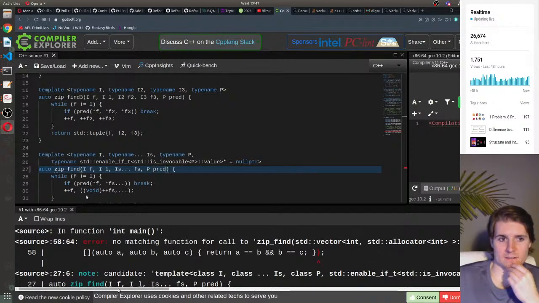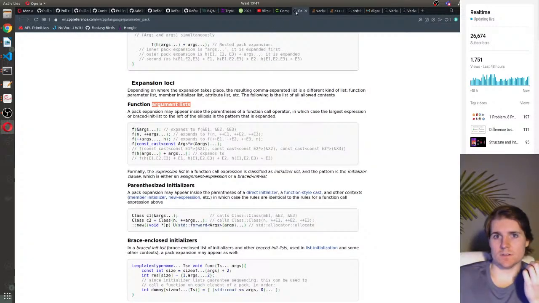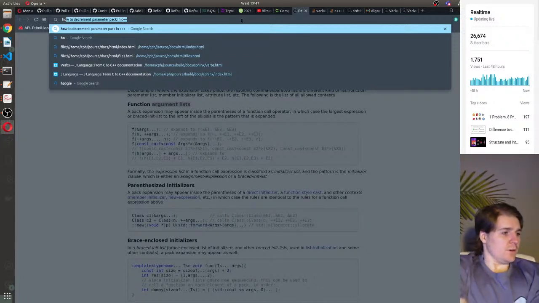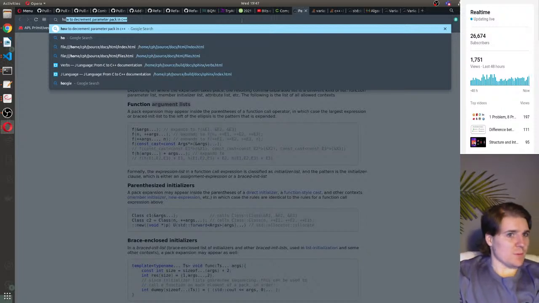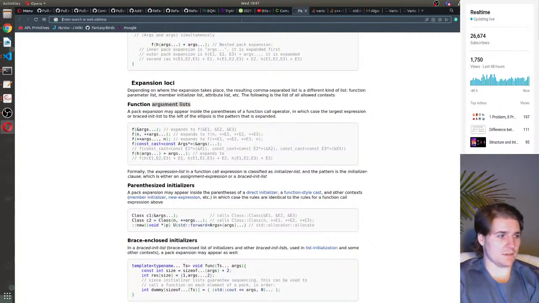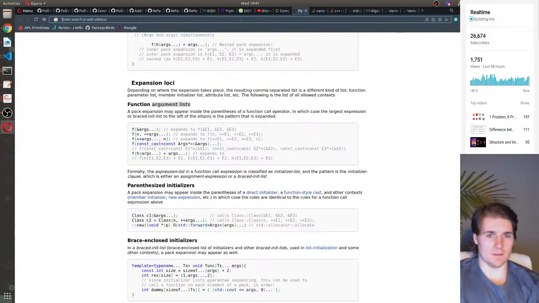Yeah, it just doesn't like it. So yeah, the question is, Fergus says a function parameter pack that does not occur at the end of the parameter declaration list is in a non-deduced context. Looking at the standard.